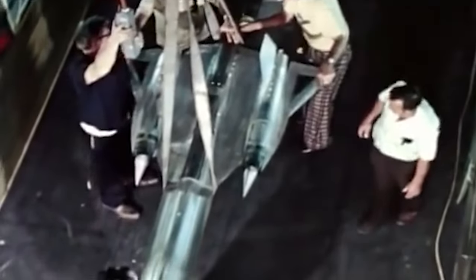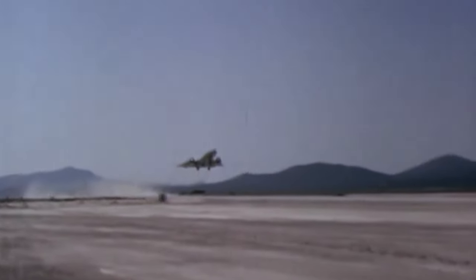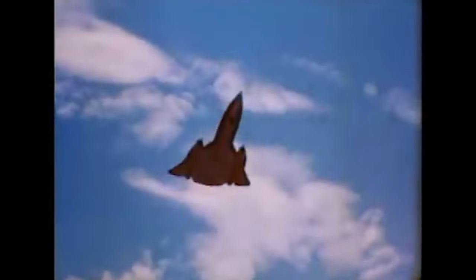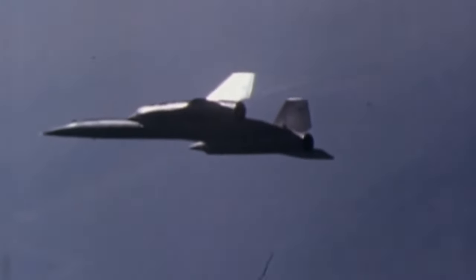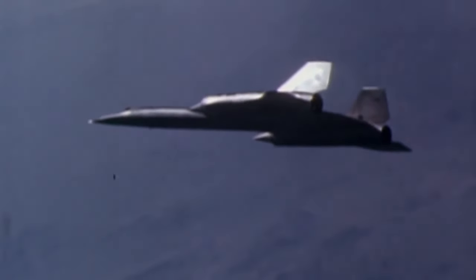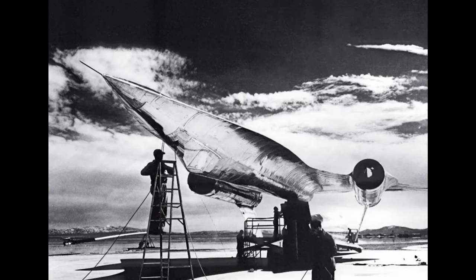Following successful test and evaluation flights in 1962, several Mach 3 capable reconnaissance aircraft were developed. These would be given the designation A-12, and were specifically intended for use by the CIA. In 1966, it had already been decided that the project would be halted by June 1968, giving way to the improved SR-71 Blackbird. Before this, however, the A-12 would be deployed to Vietnam as part of a covert reconnaissance operation, marking its first mission in a war zone. These covert flights would become known as Black Shield, and then later on as Giant Scale.